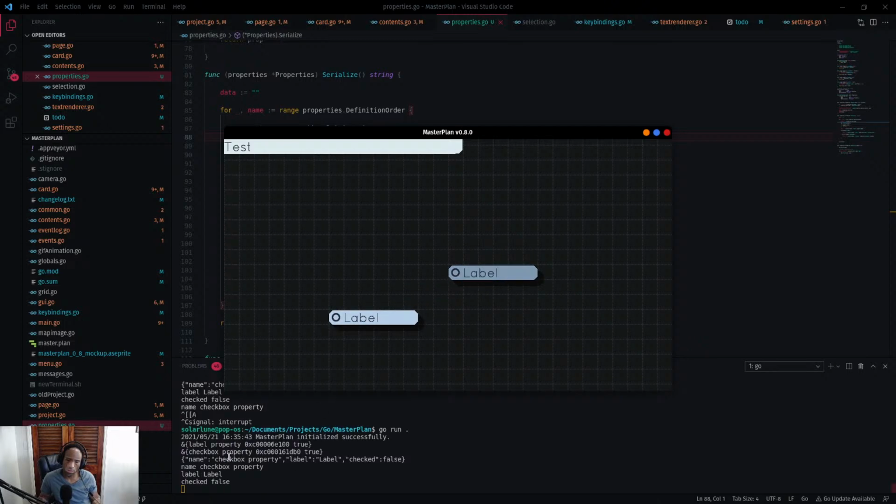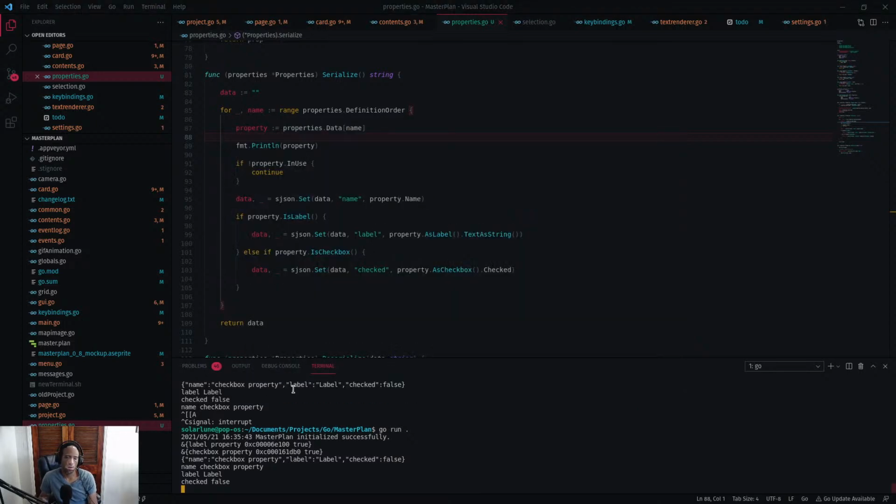Label property, checkbox property. Why is the label property not being saved? We have label. How are these both? Oh. I see. All right, I understand. I was struggling so much with that.